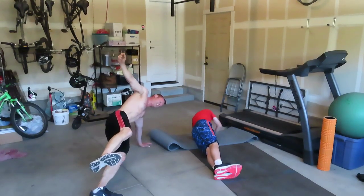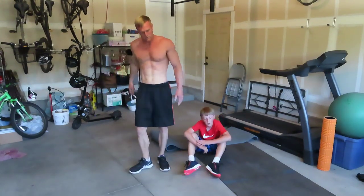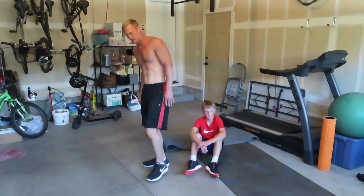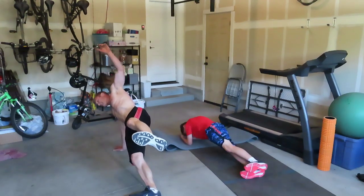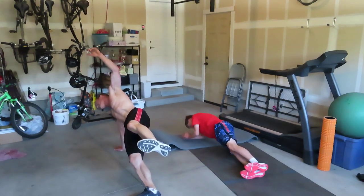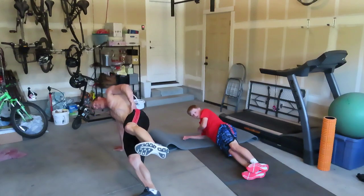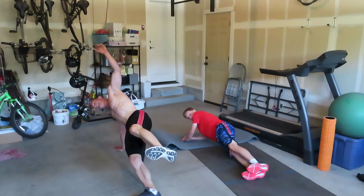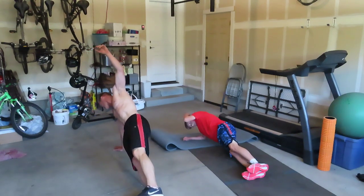Five. Other side. Plank. You can switch halfway, or keep it one way. Get ready. Halfway. Switch or keep the same side.